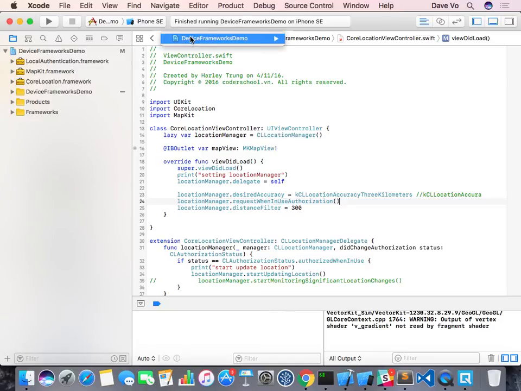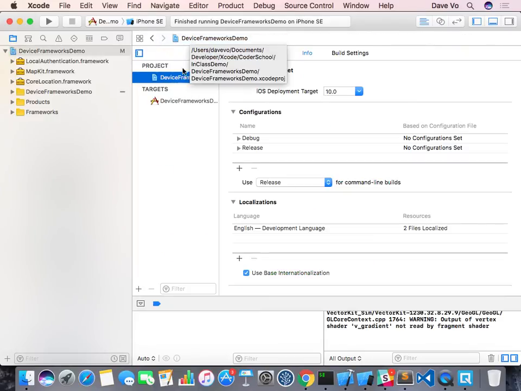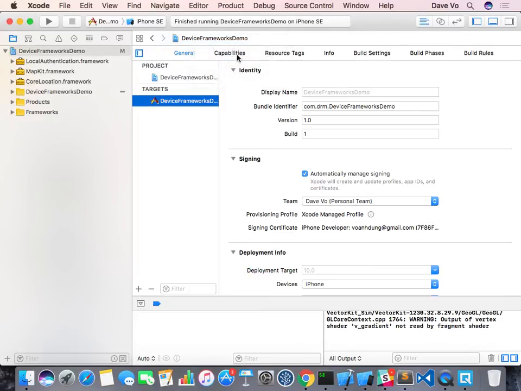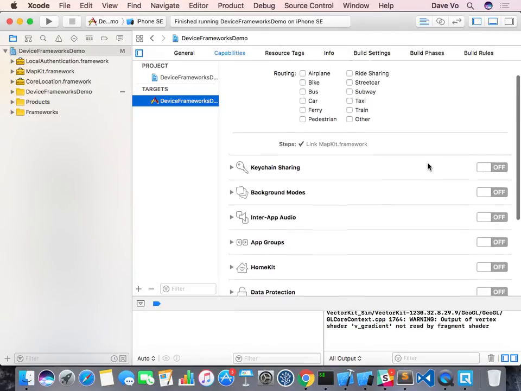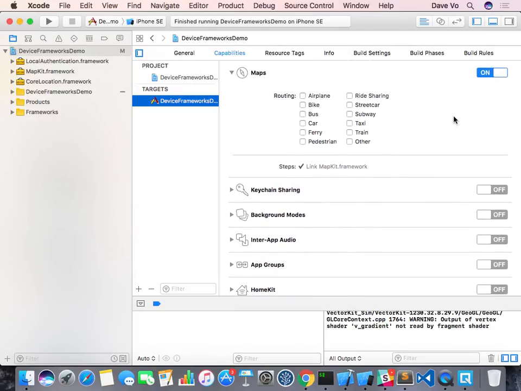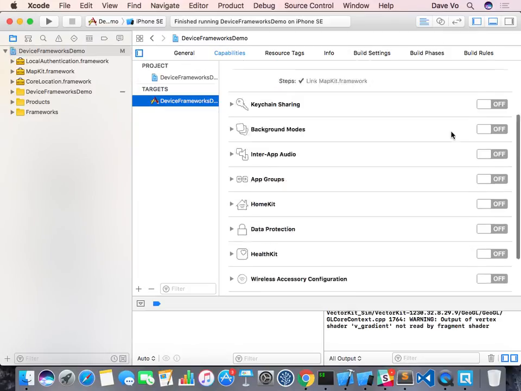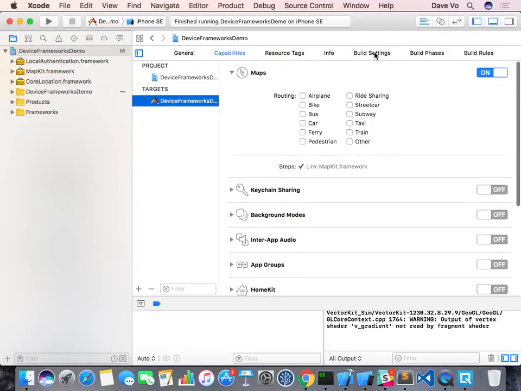So if you go to your app, and then go to the target, you go to the capabilities. Okay, so here you need to say, hey, I want to use the app, and you turn it on. By default it's turned on already, but if for some reason it's turned off, then you know where to look. For example, if you turn on the app but the app is not working, your map is not updated, you know where to debug. So you go here and turn on this one.